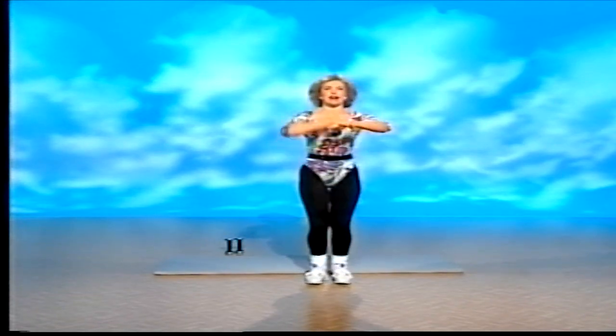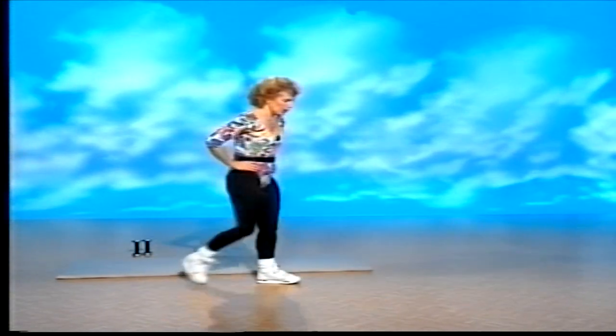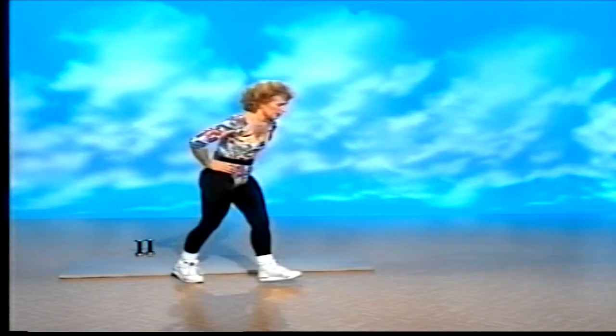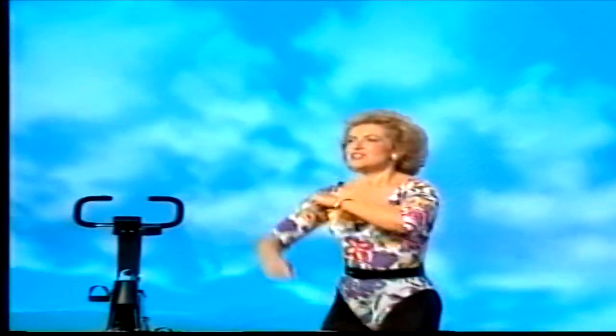We pulled in all the time. Other side. Across. Now bring this leg up a bit more. Up. Up. One more. Then big breaststrokes. Round. Lovely big circle. Round. Centre. Down. Two. Three. Four.